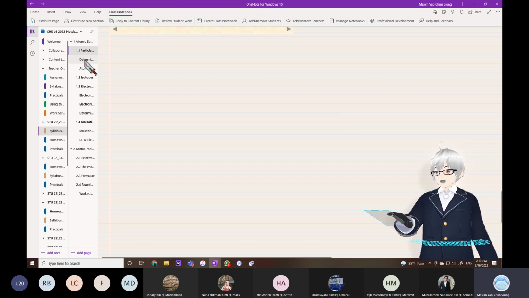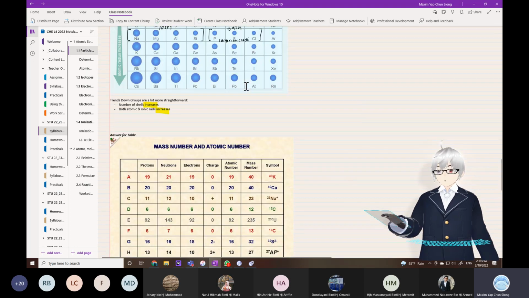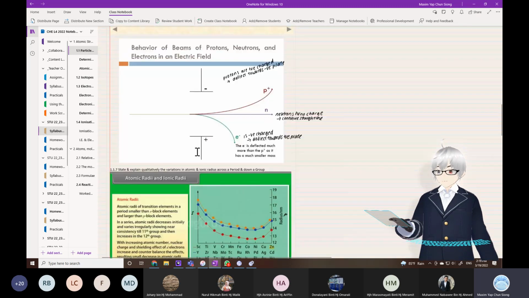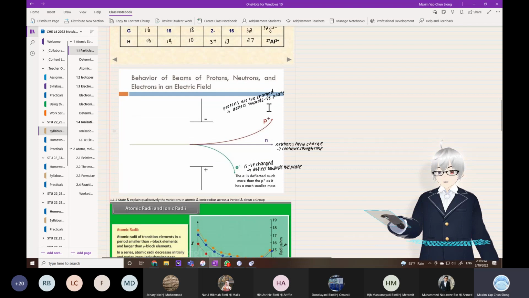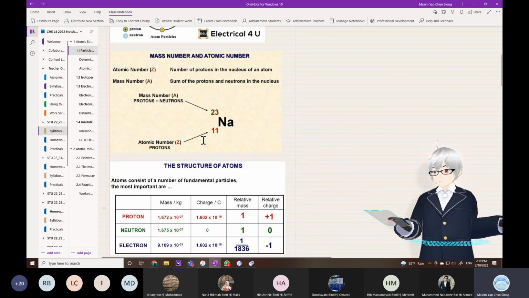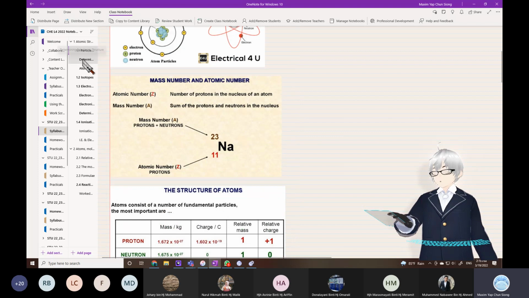Oh, this student has recently updated, so you can see it's in bold. What did she actually do? Highlighted, yeah. So you can see the student has highlighted, has written some of her own notes, very good. Has answered this exercise as well. Very, very nice.